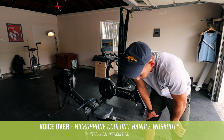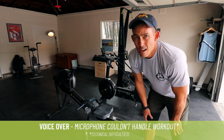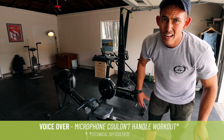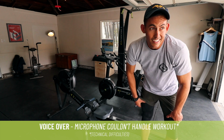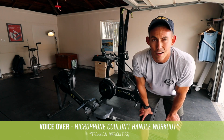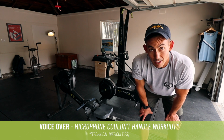It was effectively 1500 meters for time, or 3 by 500 meters with no rest, just that you have to get off the machine and get back on each time. But I really enjoyed that. The focus got to change, which kept it fresh and feeling fun.